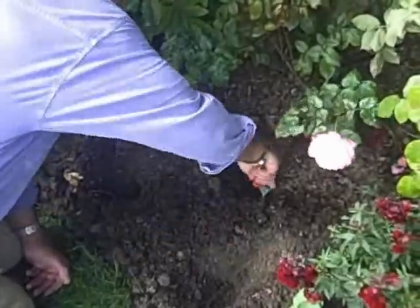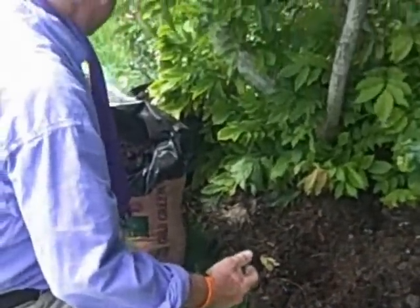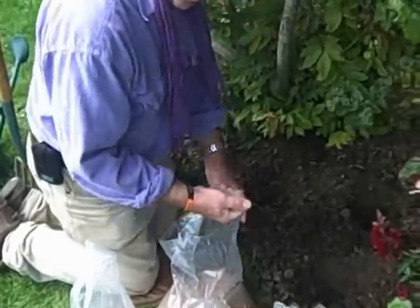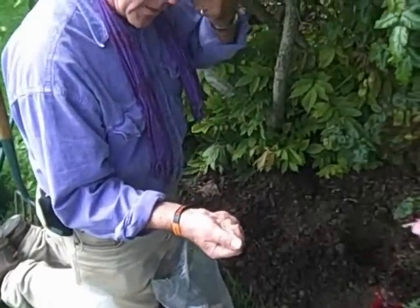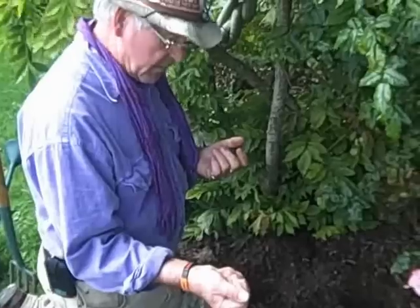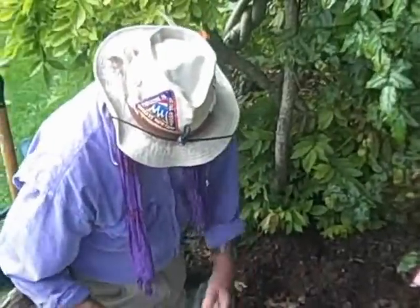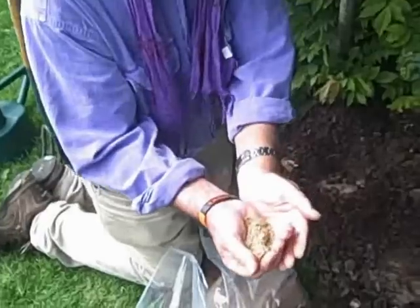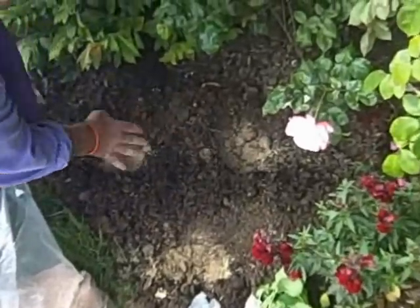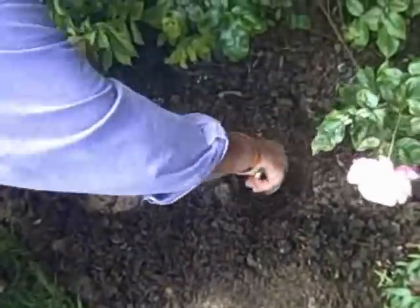I don't want to put it in neat. In the way of fertiliser, trying to keep it a little bit organic, we've got a choice of two things. We've got blood, fish and bone, which is very good as a more immediate fertiliser — it's high in nitrogen. It's fine now because it helps them grow up to the autumn. But then later on in the springtime they still need a feed source, so I like to put a little bit of bone meal in the bottom of the hole as well, because this will be available to them in the springtime. Mix them both in, and don't sit the plants on neat fertiliser — just mix the soil before you plant them.